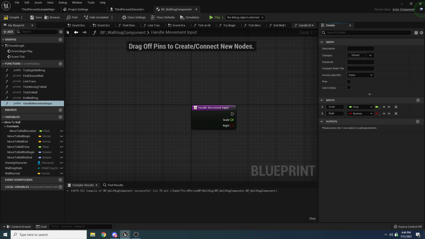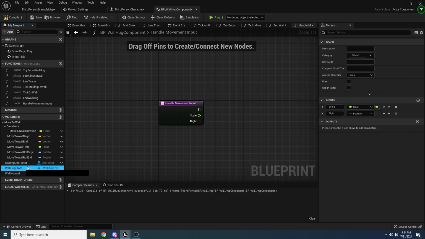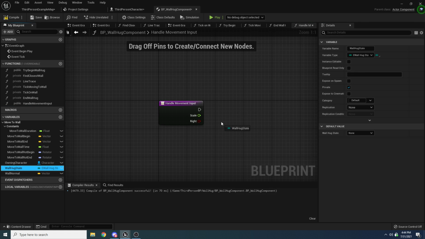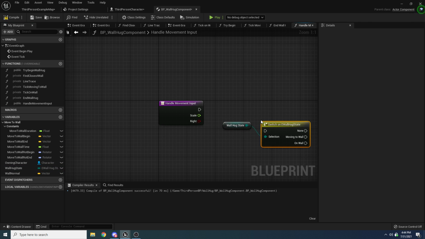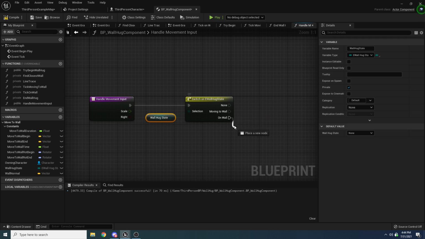All right. So essentially what we want to do is make it so that the player can only move perfectly to the left or perfectly to the right. To do that, let's first of all make sure we are currently on the wall, because if they press input and we're not currently on the wall, we don't want to do anything. So let's do a switch statement here, and then we only want to do anything off of the on wall.